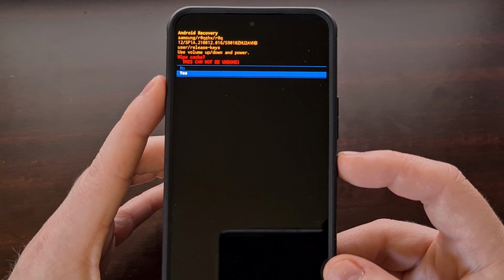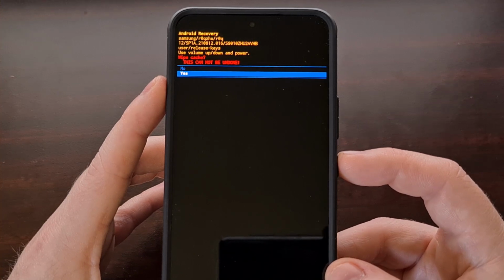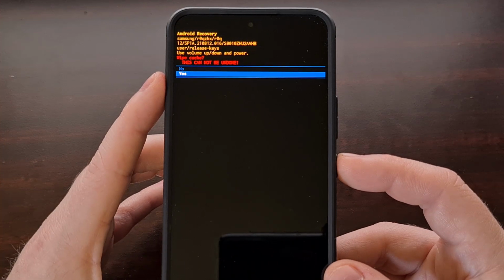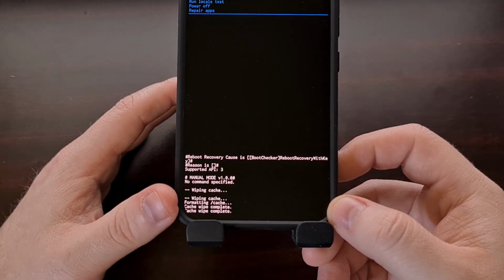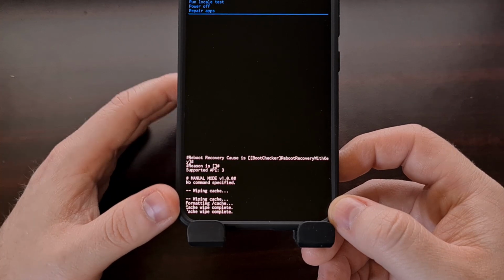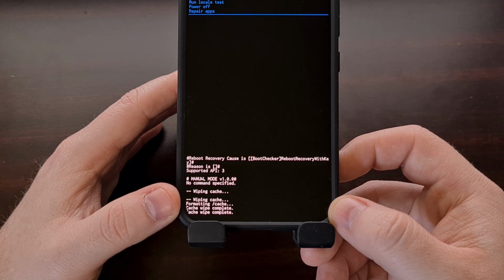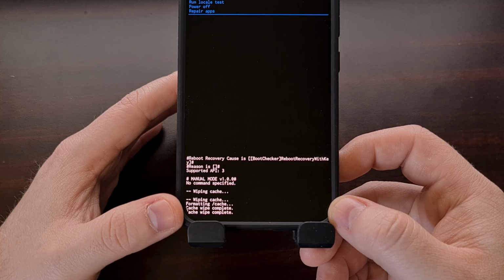This is just temporary data that can help either free up a little bit of space or fix some bugs that you're noticing with over-the-air updates. So we're going to press the power button after the yes option is highlighted so that we select this option. And you should see some text scroll up from the bottom of the screen telling you that it's going to wipe the cache, it has formatted the cache partition, and that the cache wipe is complete.